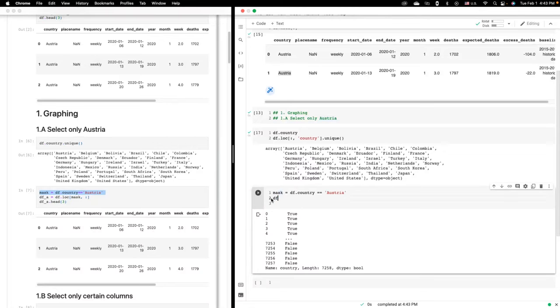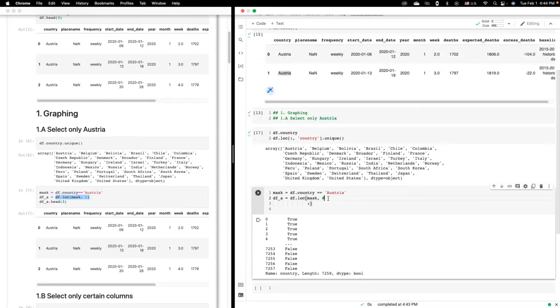Then I'm going to create a new data frame called df_a by putting this mask in the loc function of our original data frame. Just make sure those names are correct. If you tried putting the A here before we created the data set, that's not going to work. Make sure the data set already exists before you use it, obviously. And then we're going to stick that mask in the row position.